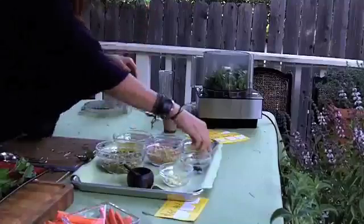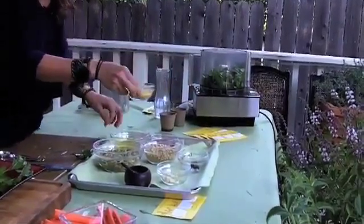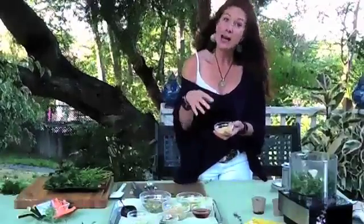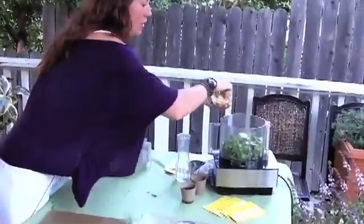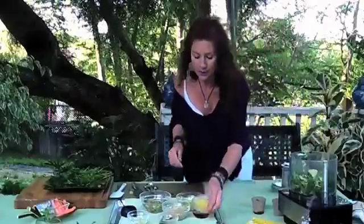So now we're also going to add some nutritional yeast. Now this is a dream for any vegan or raw foodies because it adds a cheesy flavor without using any type of dairy. Remember, regular parsley pesto has cheese in it, so this is what we use instead. It's called nutritional yeast. A little bit of that. I'm going to be a little bit more generous with that because I like the cheesy flavor.